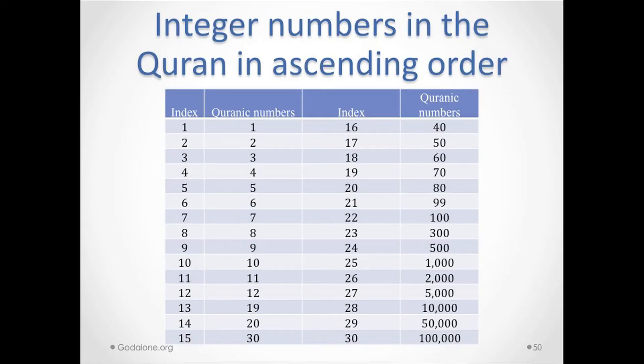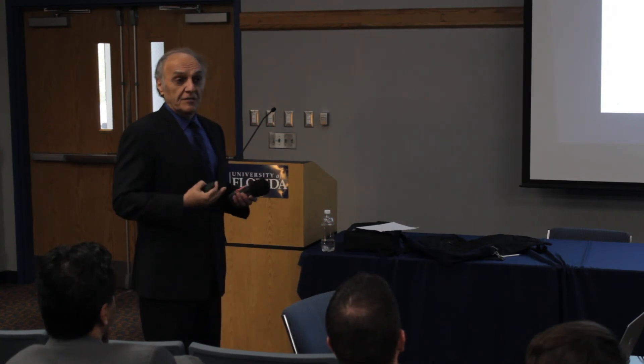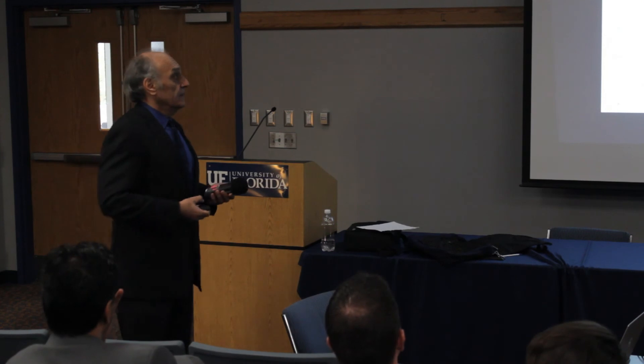These are the integer numbers in the Quran in ascending order. A lot of times you hear about the number 72 — '72 virgins in heaven' — but as you can see, the number 72 is not even mentioned in the Quran in any context. The number 70 is also not in the Quran in any context. These are man-made things that people have fabricated and broadcast, putting the wrong impression on masses of people. People do not search for themselves to find the truth and so keep propagating error. That number is simply not in the Quran.